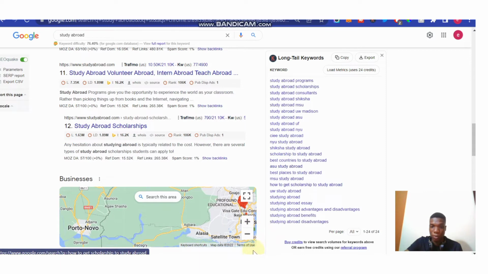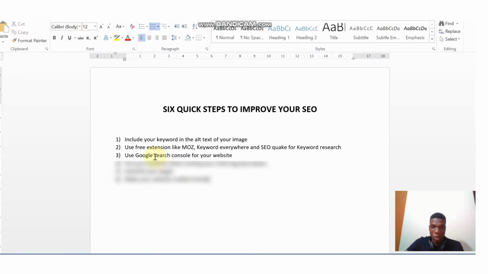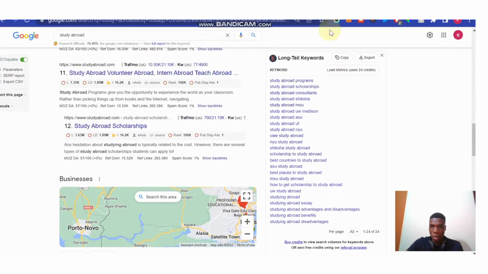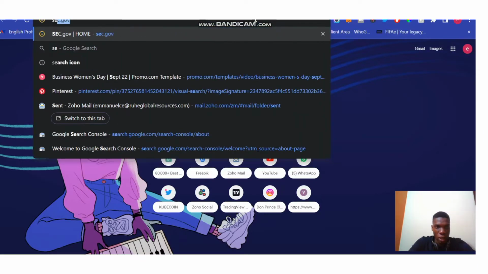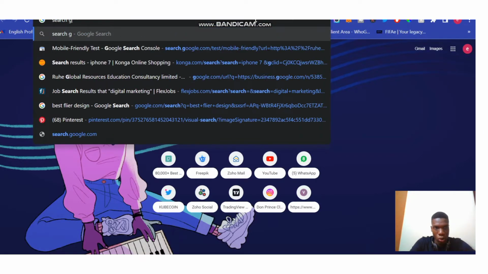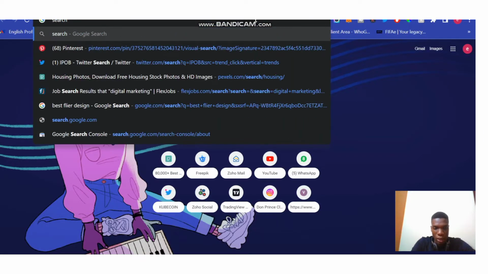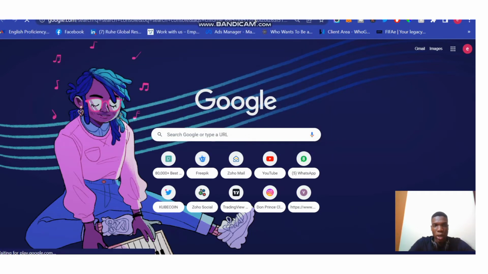So the next one is using Google Search Console for your website. It's always best to use Google Search Console. You can register yourself on Google Search Console, and Google will help you to rank.